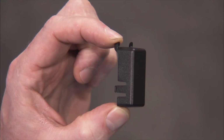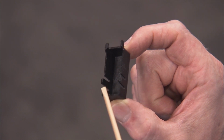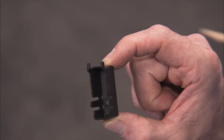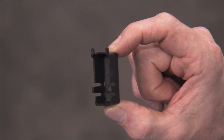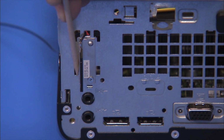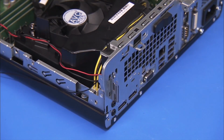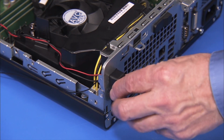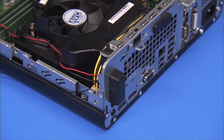The rear antenna cover has two small hooked tabs on the bottom sides and two tabs on the top sides that fit into slots on the rear of the unit. To replace the cover, insert the two top tabs into their slots, then press the bottom of the cover until the bottom tabs have snapped into place.